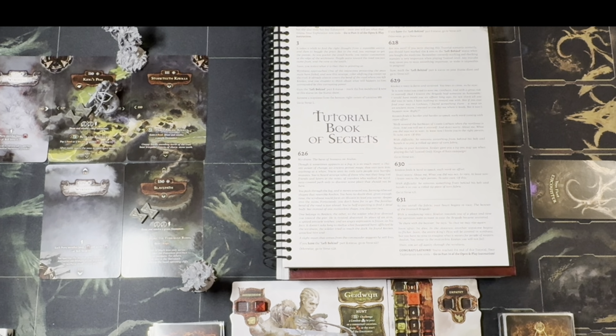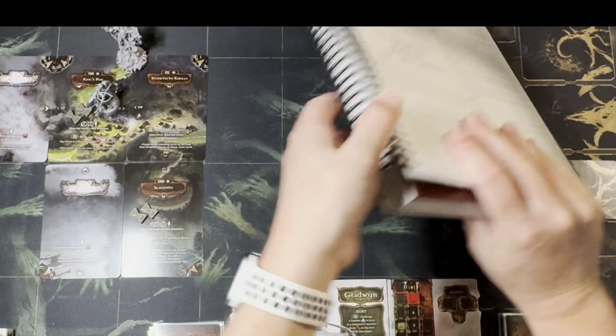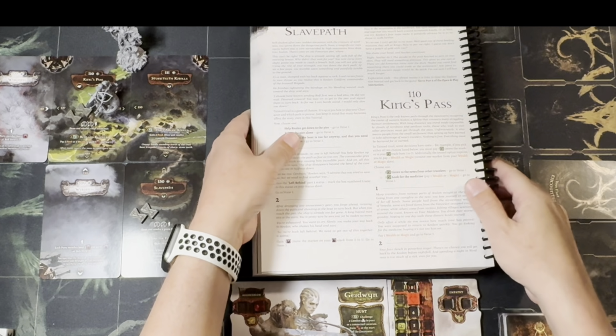So we gain the Left Behind Part 2 status. Somehow we missed the first one, so I'll mark that on my sheet off here to the side. Remove a waystone from the bottom right corner of location 150. Okay, so that one goes away. Go to verse 2. So we're going to flip this giant heavy book back over.